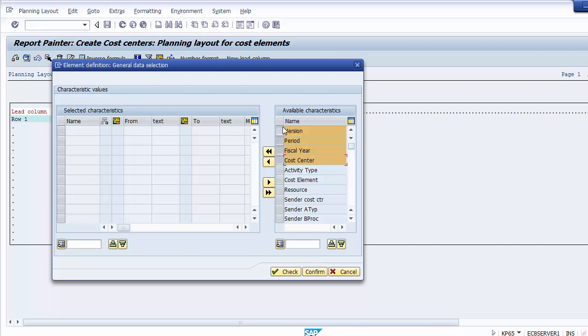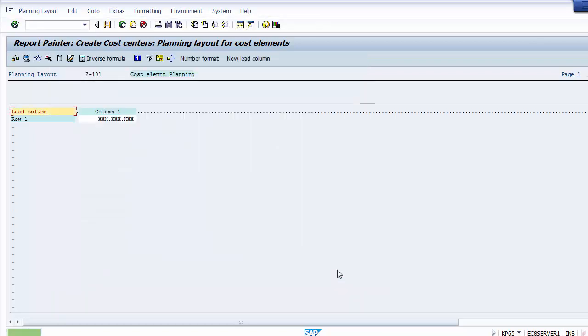So these are the four different things which we have to select. These are the different characteristics which we will be using in a while for creating the characteristic values. So let's move on to the next. Now we can close that tab. We have not done anything with that particular option.